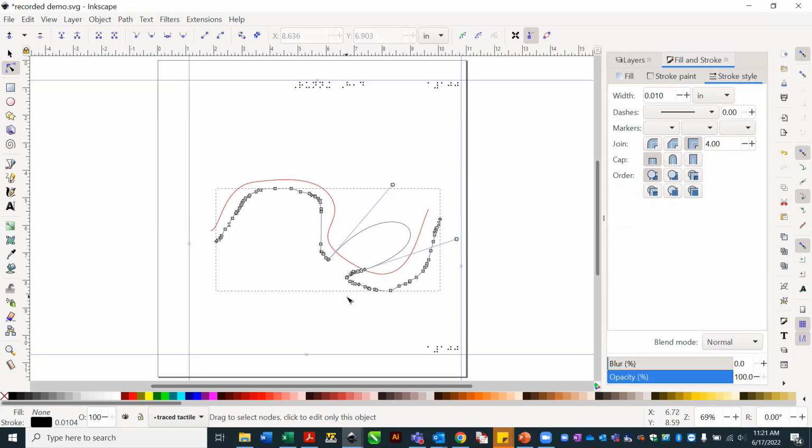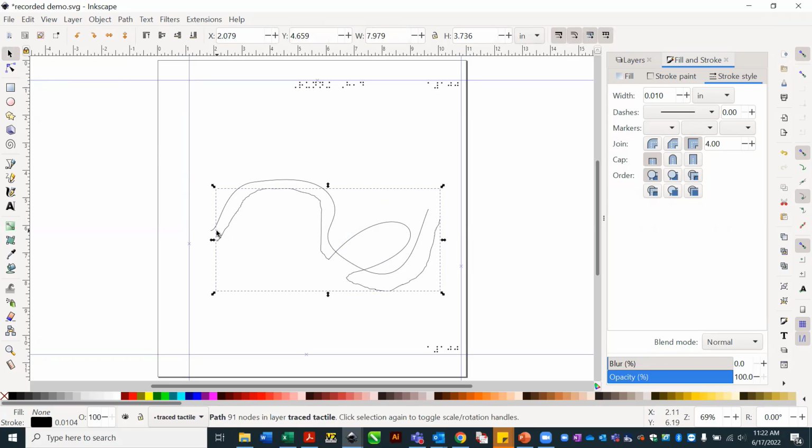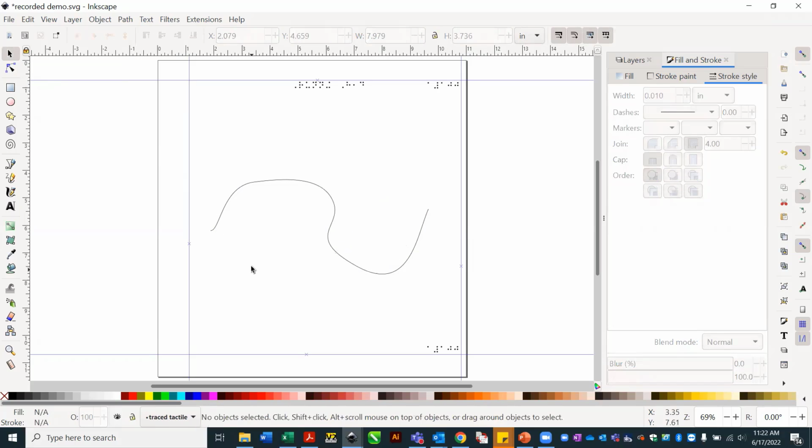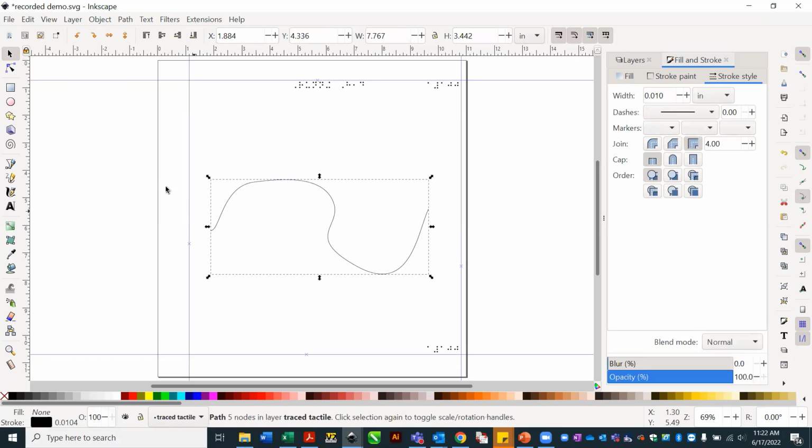I've still got this huge bulge that I need to get rid of. You can see this is going to take me a long time. I'm not going to make you suffer through the whole thing. You can tell that using the pencil tool is hazardous at best. So I'm going to click the selector tool and delete on my keyboard to get rid of that awful pencil tool. I'm going to do the same thing with the pen tool because we're done with that right now.